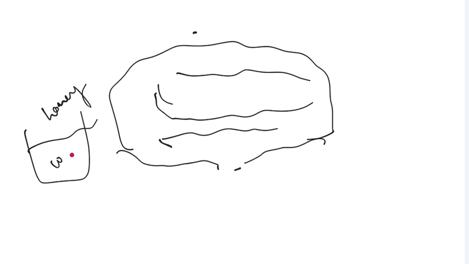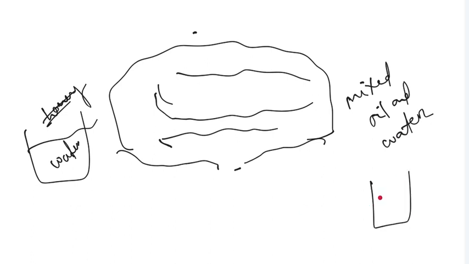Or you pour oil and water, you have just mixed oil and water, and you stir it constantly for a long time. What will happen? You will see the oil slowly comes upward. Why? You had mixed it, but the oil slowly came up, didn't it? Why? Because of these density currents.